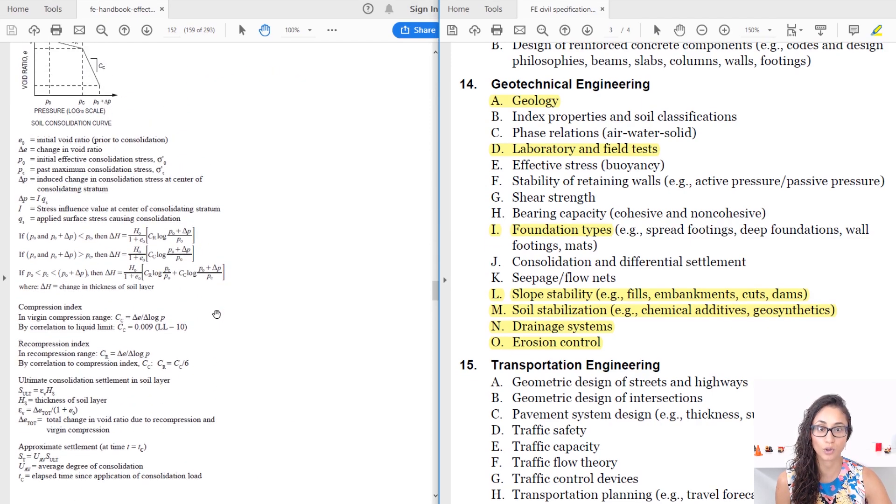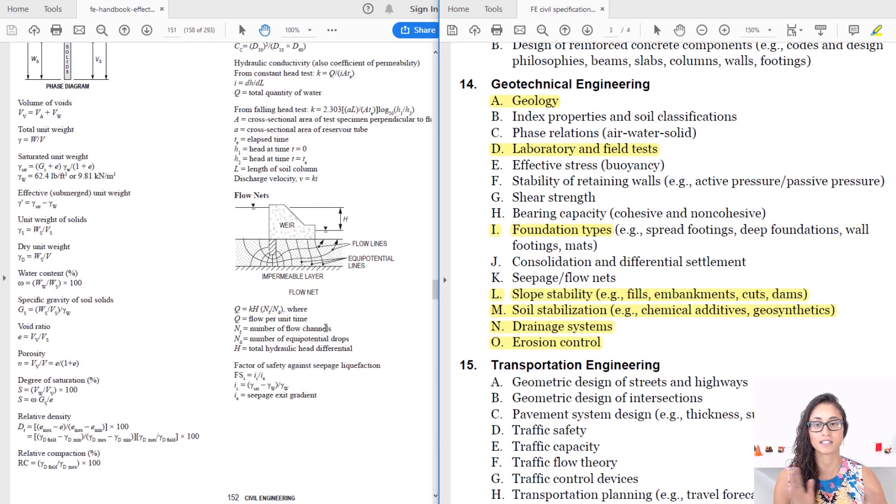Next thing we have is seepage and flow nets. I actually got a question on this. I didn't study this in my class but I did review it and I did go over it. When I was studying for my FE exam I tried to focus a lot on the equations that are given here on the handbook, because you will most likely get those questions on the test. So if you just go over every equation and just make sure that you know how to use that equation and you know what to use it for and you know a little bit of concepts behind it, I think for the most part you will be set for your FE exam. So make sure you know this. I took the FE like last year and then a couple months later my friend took it and she got the same question on this on flow nets. So a lot of people get questions on this so make sure you know it.